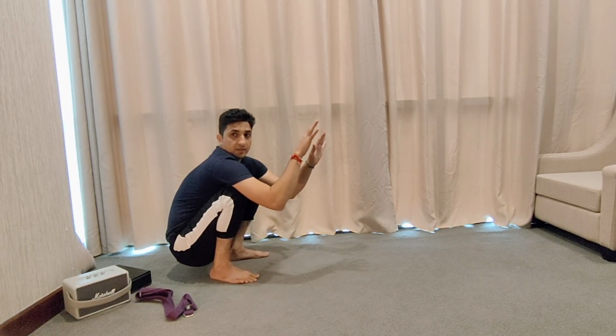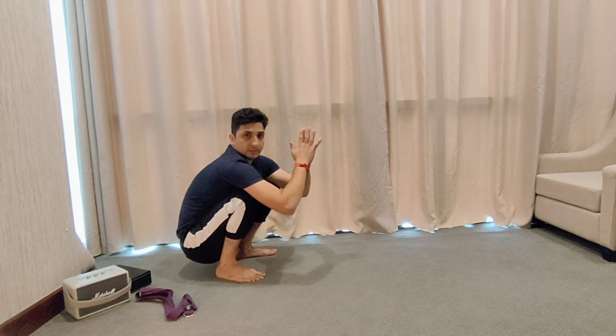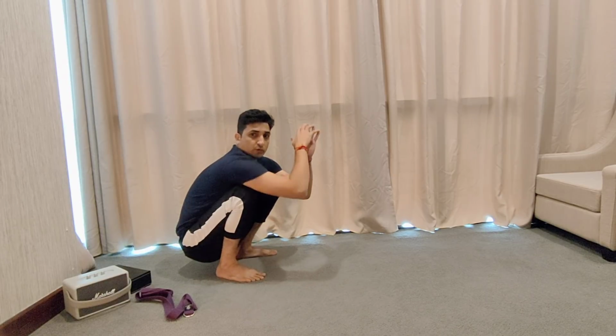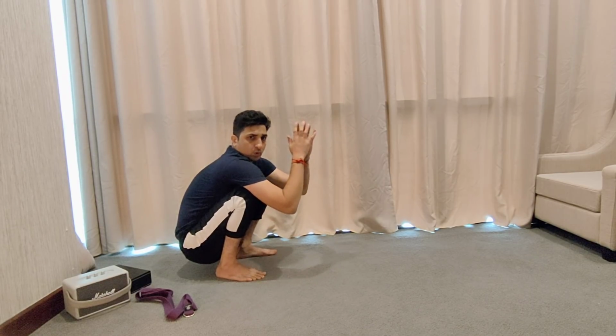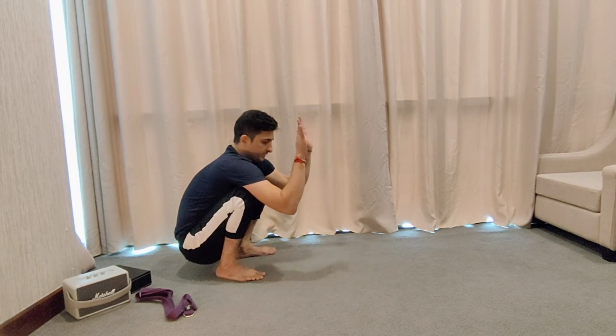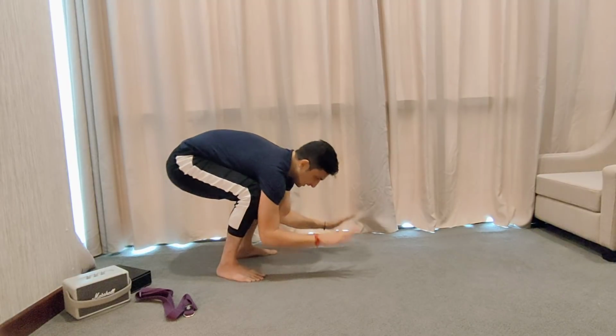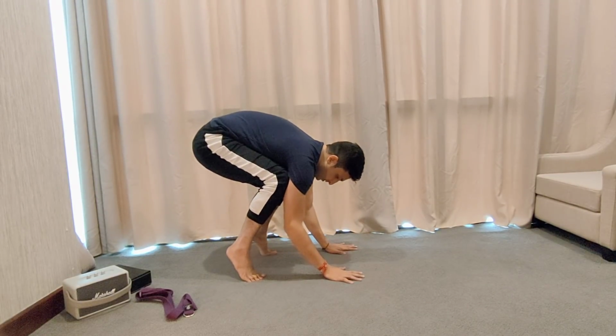Slow. Okay. Very good. Nice. Come back. So now we go for the next variation. Next crow pose. Here you have to put both your hands onto the floor, like this. Hip up. अपने hip उठाइए. Hands down. Heels up.